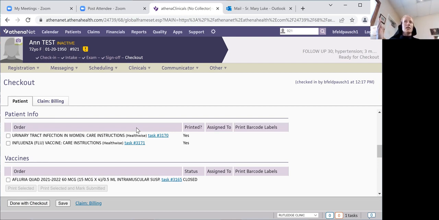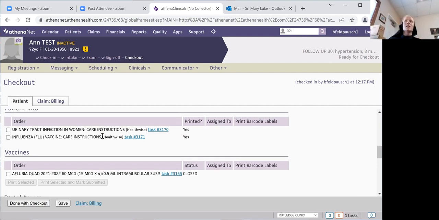I've actually never seen the flu care instructions prescribed under here. So it's not impossible to receive both. Office nurses will continue giving out the care instructions for the flu vaccine. And then if for some reason the patient requested more or the physician thought more was necessary, then they could order that as well. Okay.